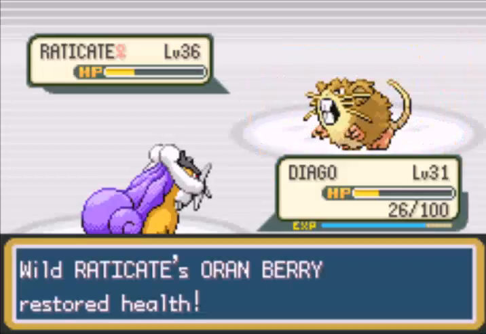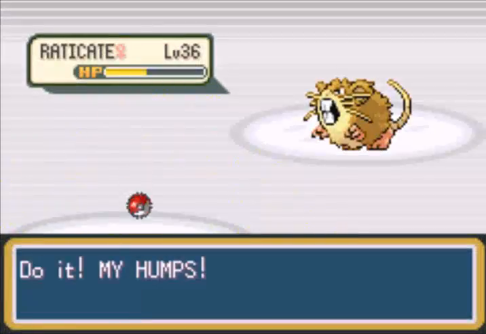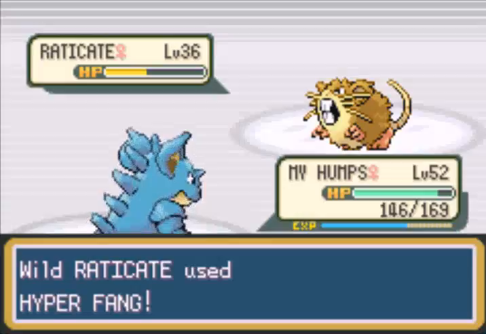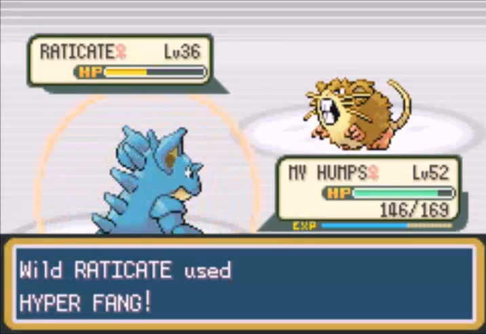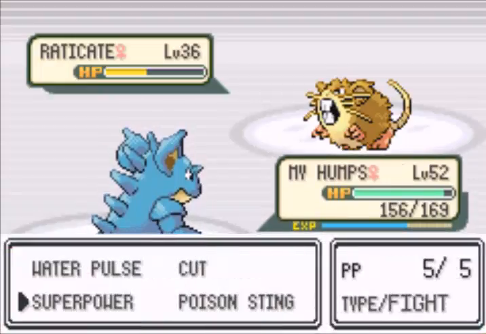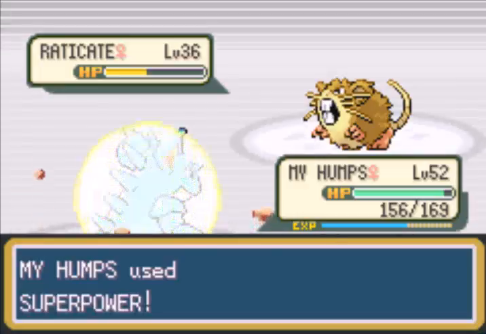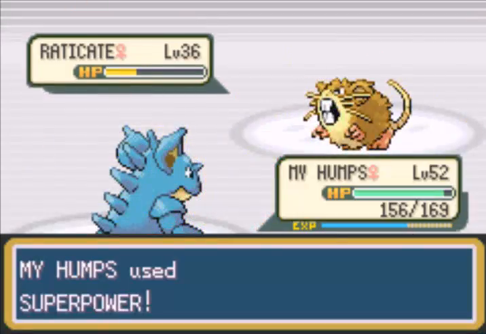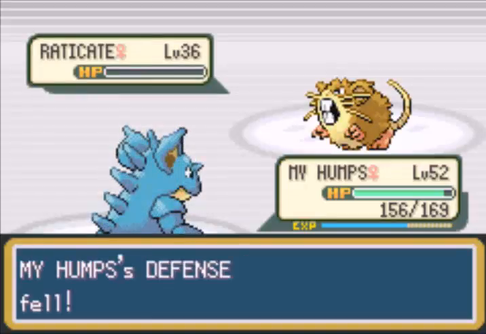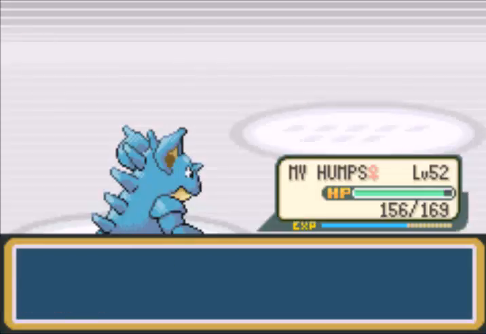I'm not losing my Raikou. Not doing it. Have fun. Let me just use Superpower quick. That should kill her in one hit. And that should do it. There we go.